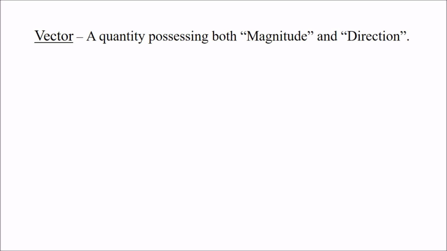A vector is a quantity possessing both magnitude and direction. Here's vector u, and notice the notation, it's u with a hat over the top, so sometimes it's abbreviated u hat, and it goes from the lower left to the upper right, and it has large magnitude. Other vectors might have medium magnitude.